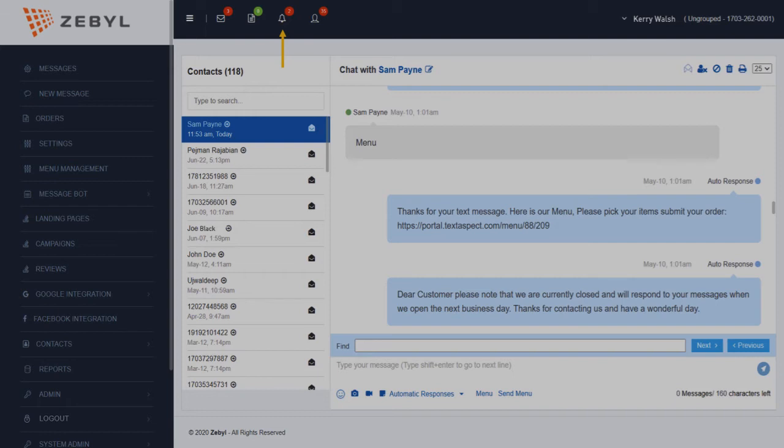Let's look at pending orders. If you have opted in for menu management and sales order via text, your new orders will be listed under this icon. The number in the circle shows the pending orders, so please be sure to click and follow up with the new orders promptly. Ideally, there should not be any pending orders lingering in this section for an extended period of time. All right, now that we have covered the important and urgent items, let's continue with the portal elements.